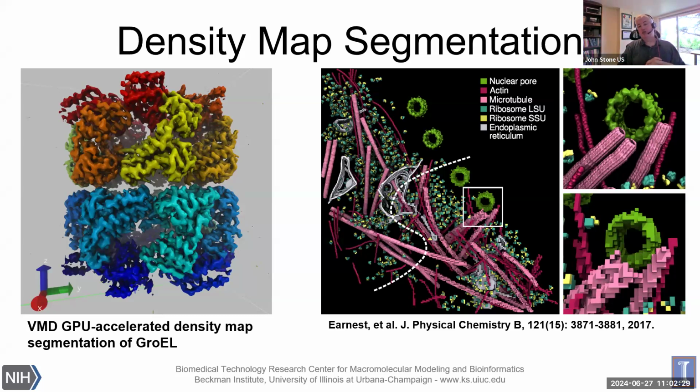What segmentation algorithms do is they find connected regions of space that have similar densities. And there's a famous algorithm called the watershed algorithm. This algorithm and others like it will basically label those connected regions of density with an index, right? And once those things have an index, then you have a way of referring to them in scripts, interactively in a user interface and so on.